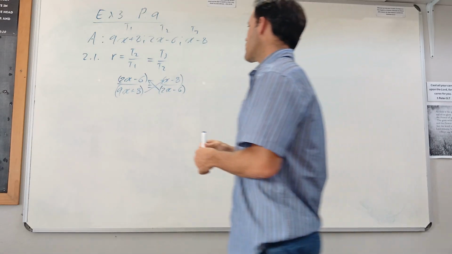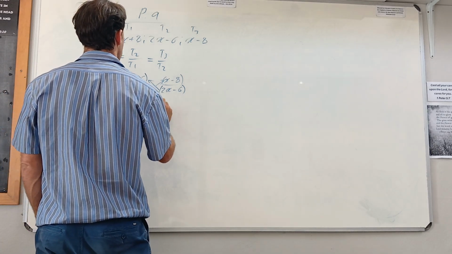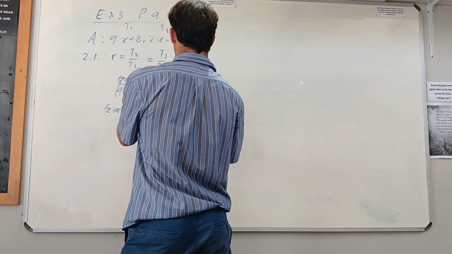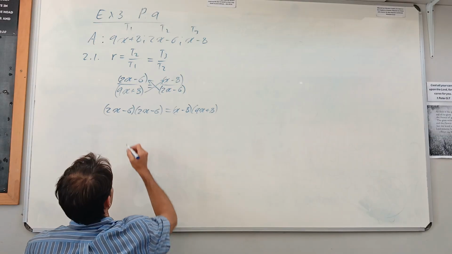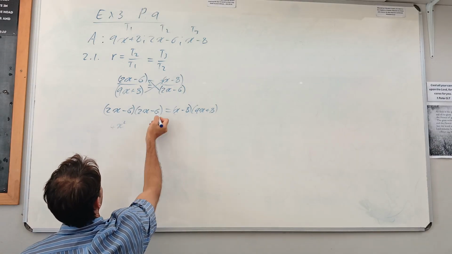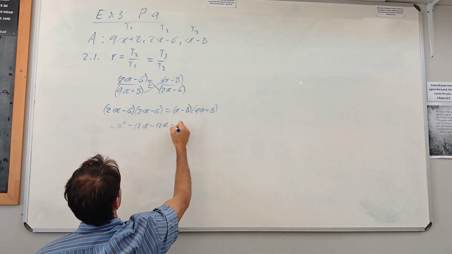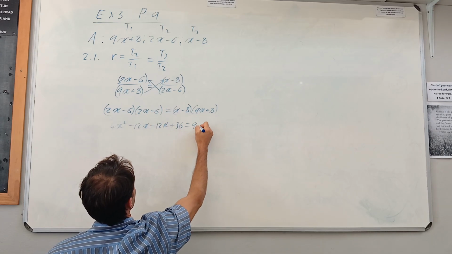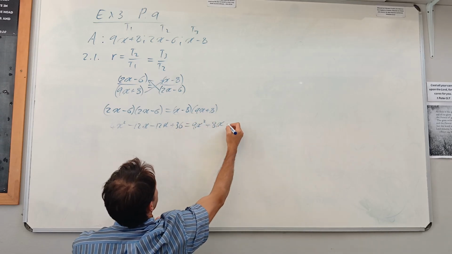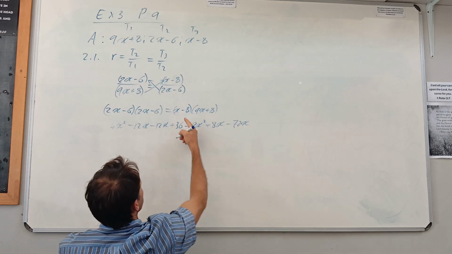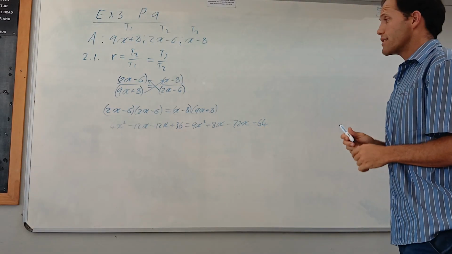Okay. So we're just going to say 2x minus 6 times 2x minus 6, and here x minus 8 times 9x plus 8. So now we just multiply: 4x squared minus 12x, again minus 12x, and then negative 6 times negative 6 is plus 36. On this side, 9x squared, and then plus 8x, and then 9 times negative 8 is negative 72x, and then negative 8 times 8 is negative 64.